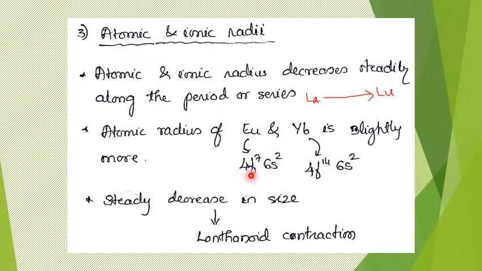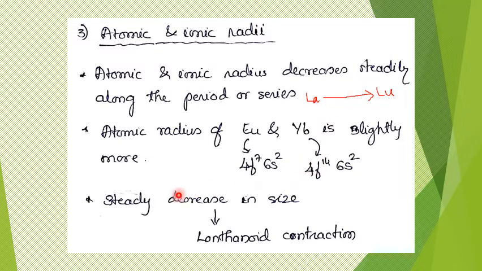So this is 4f7, all f orbitals exactly half filled, which causes electron repulsion, and that slightly contributes to the size, or slightly increases the size of the atom. Similarly here, all f orbitals are completely filled, because of which ytterbium has got slightly more size than expected. Except these two, it is a steady decrease in size, right? First point, size is comparable, very much similar. But if you notice the change, it is a slight decrease or gradual decrease, steady decrease from lanthanum to lutetium.